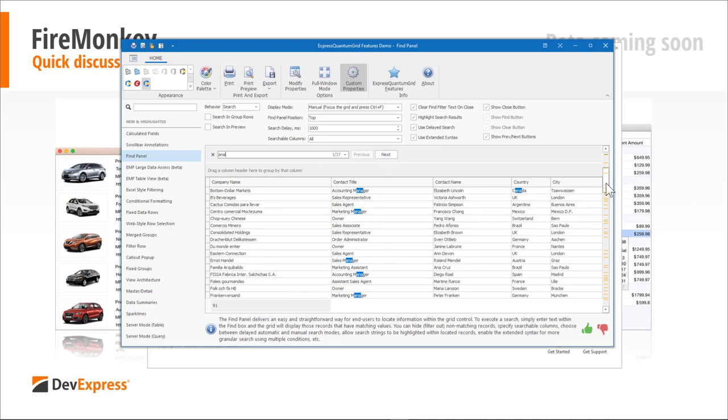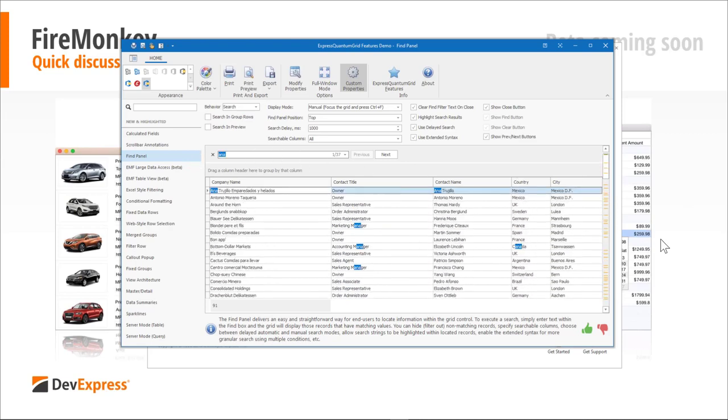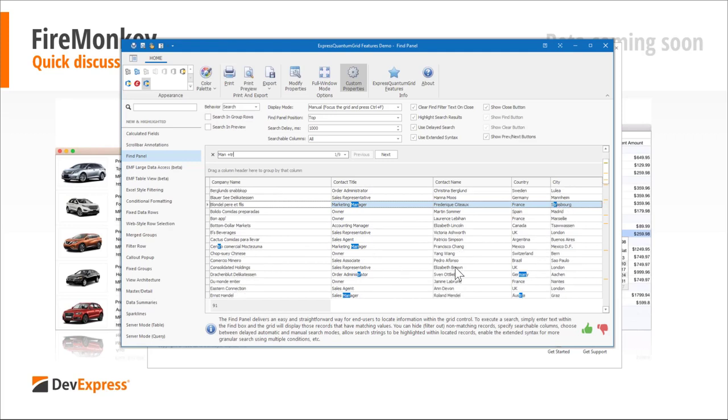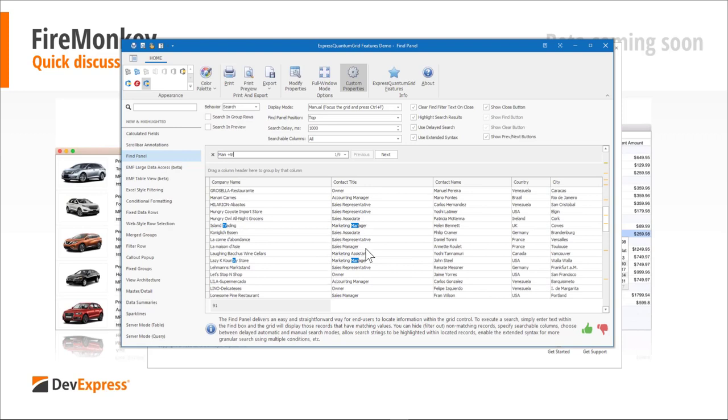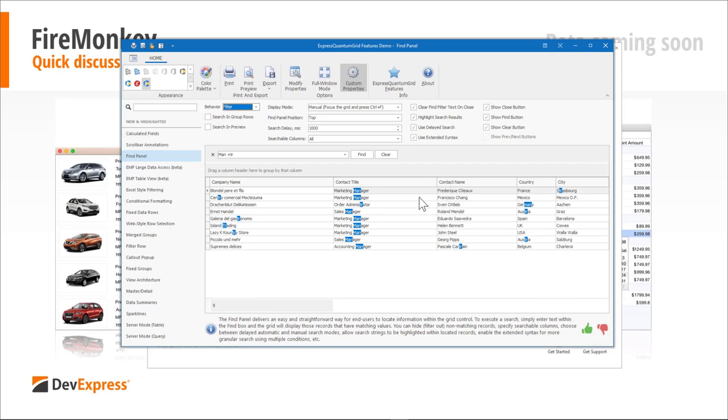The other thing is, we turned on scroll bar annotations so we can see where these records are. So if I change this to like man, and it's also going to have the a TR in that particular record as well. So manager Strasbourg, and we have manager Centro, and so on and so forth. Germany and administrator. So as you can see, scroll bar annotations make it really easy now to actually find these things. And one of the features we had before was a filter. So we're just showing the records which actually match that particular search item.